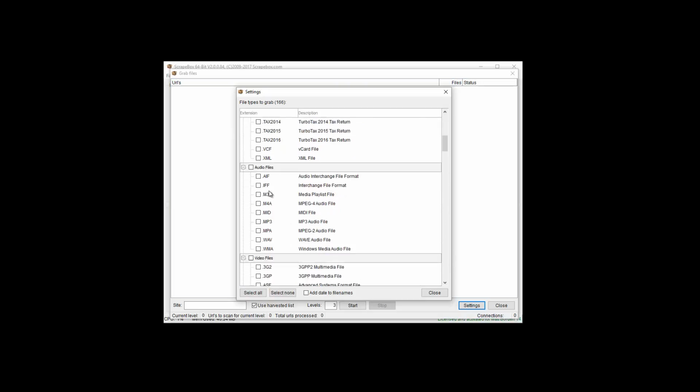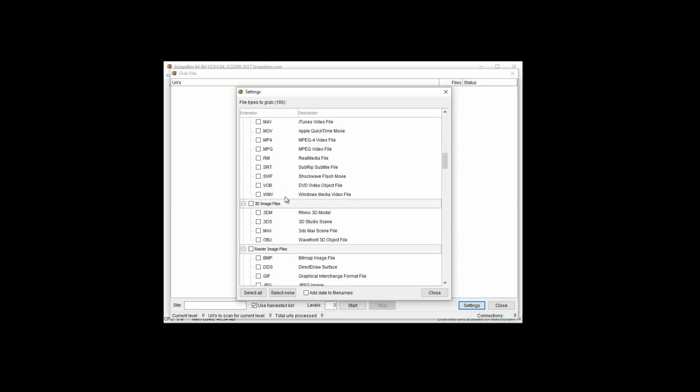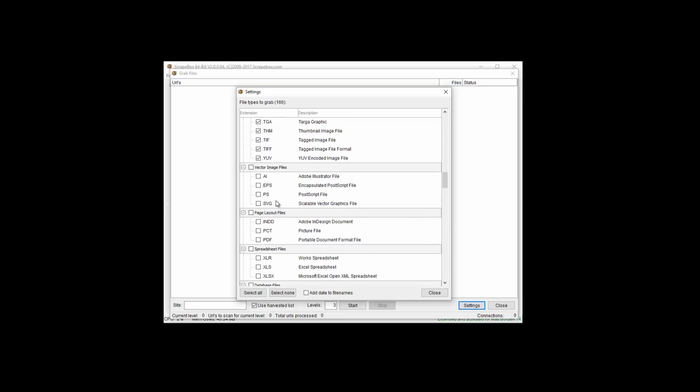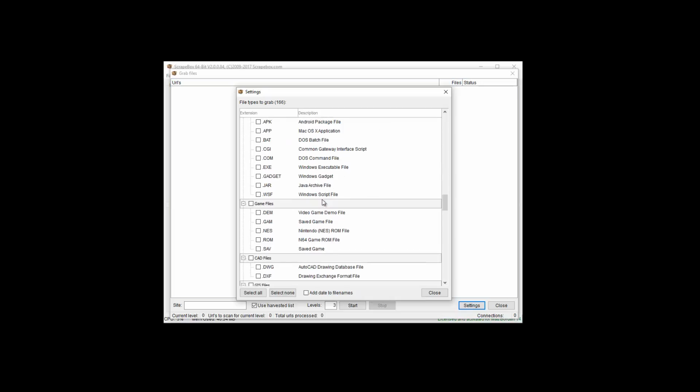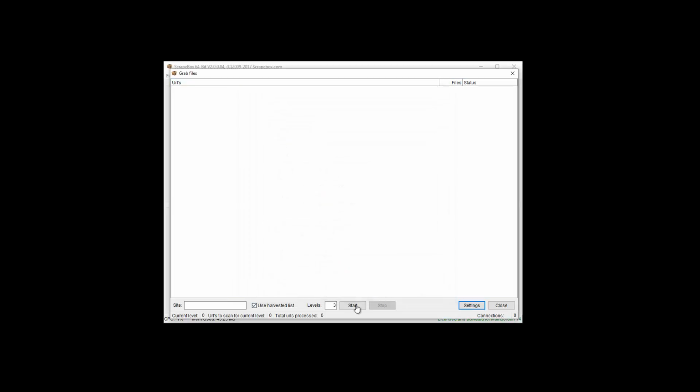and then maybe, I don't think there's any audio files. I don't want to download video files because I know there's a bunch of video files. We'll do audio anyways, and then just do like raster image files because we might have some of those. I don't know, let's just see what happens. Let's do that and see what happens and close it out here. We can add the date to the file name, so like today's date to the actual file names, and we're going to close this and I'm going to hit start and let it run.